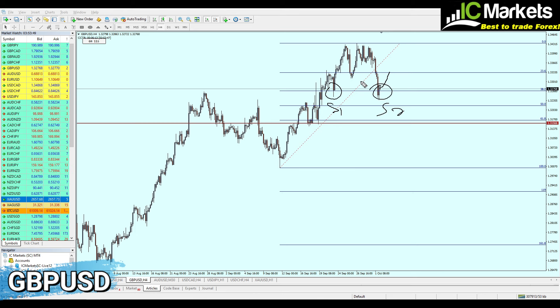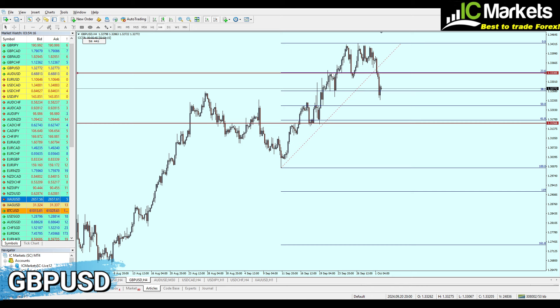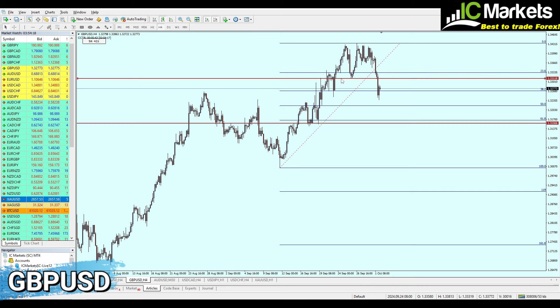We can expect a pullback. The best level to short the GBP/USD again will be at Fibonacci 23.6 at 1.332, which was also a resistance in the past. If the market makes a bearish reversal there, we'll end up with a head and shoulders pattern, confirming that the GBP/USD will continue the fall. We need to wait for the pair to rise another 52 pips, though we can tighten the entry a bit.